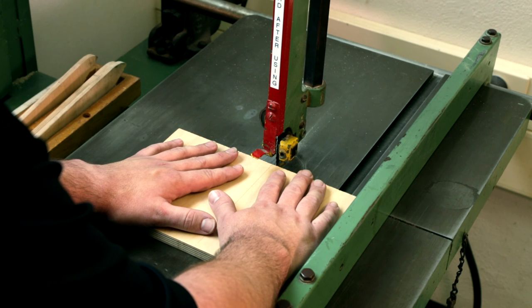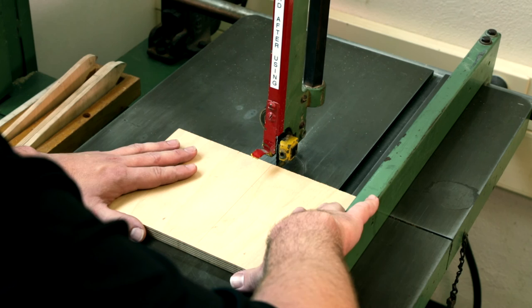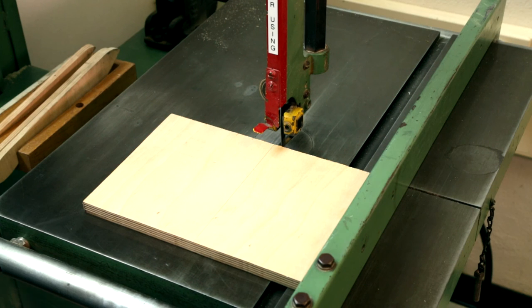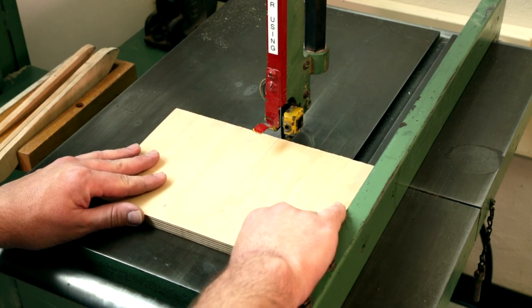When using the bandsaw, the operator should make sure that his hands are never in a direct path with the blade. The zone directly in front of the blade should be kept clear at all times. The bandsaw easily cuts through dense birch plywood and will not stop for your finger.